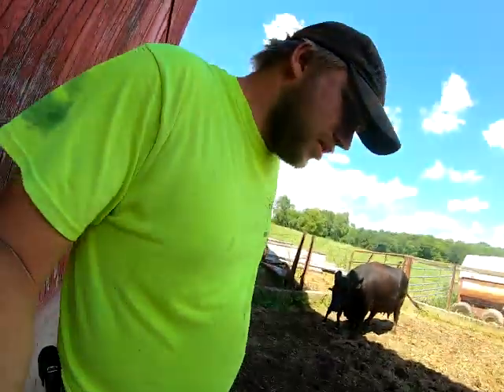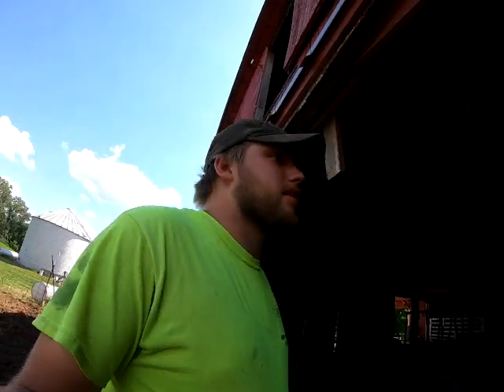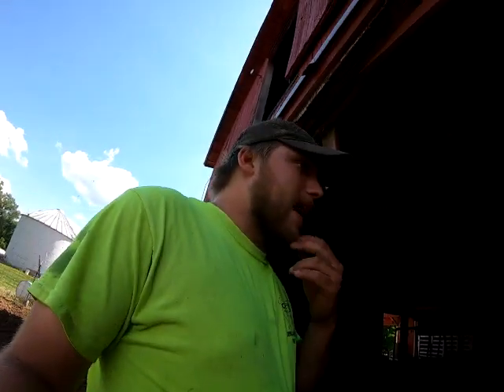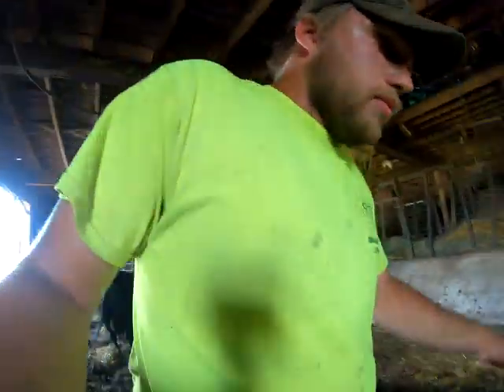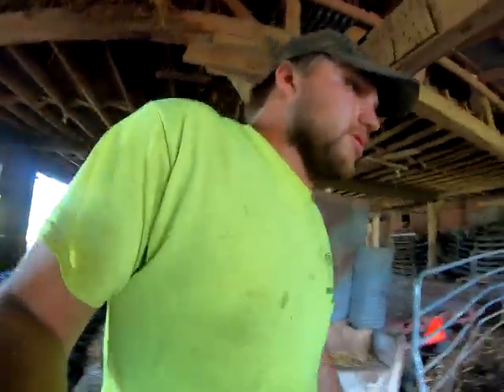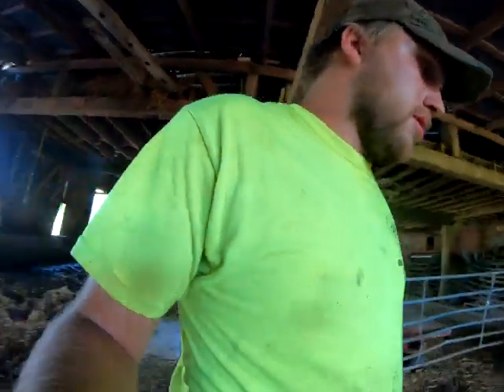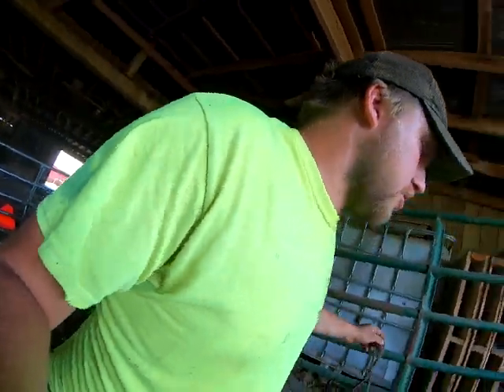As I was just doing that I realized I had a brain fart — I should have had the tagging gun with me so I could have tagged them while I had them down. But these two were born this morning, and one obviously this afternoon after I checked cows, so we should be able to catch them fairly easily. They're still at that stage where they're young enough that they don't completely run from you like they do once they get three or four days old.